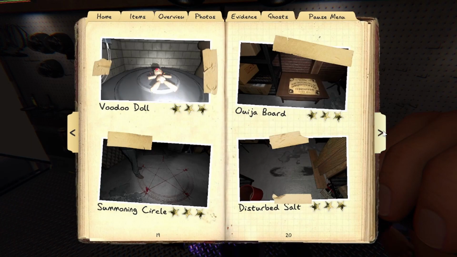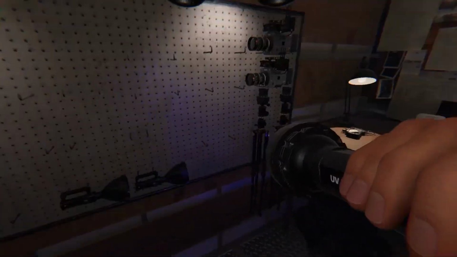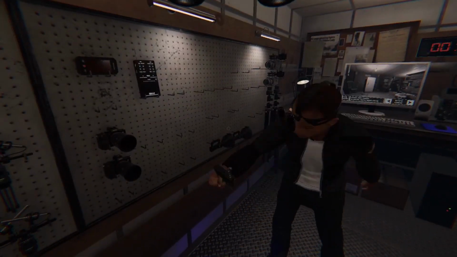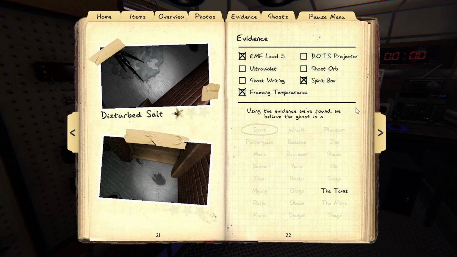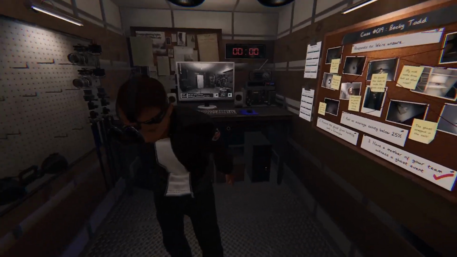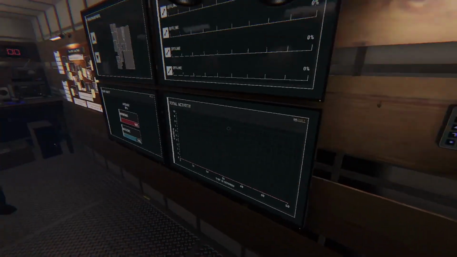Did the crucifix go off while you were there? Are you communing with the ghost? Yeah. It replied to the box? Yeah, it talked. I couldn't understand what it said, but it definitely said something. Nice, I've yet to get the spirit box to work. Something. Well, that means it's the twins.